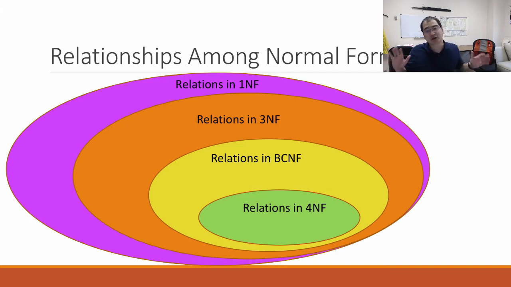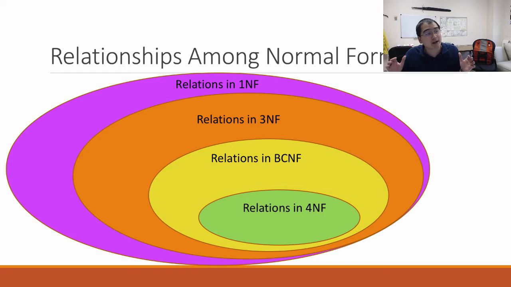There are relations which aren't in first normal form, and those are terrible relations, and you should never do them, okay? By default, all your relations should be at least in first normal form, meaning all of your attributes are atomic. There's very, very few good reasons not to have your relations in first normal form. However, there is a subset of the relations that are in first normal form that are also in third normal form, meaning that they allow you to do lossless joins as well as to decompose your relations in accordance with functional dependencies.